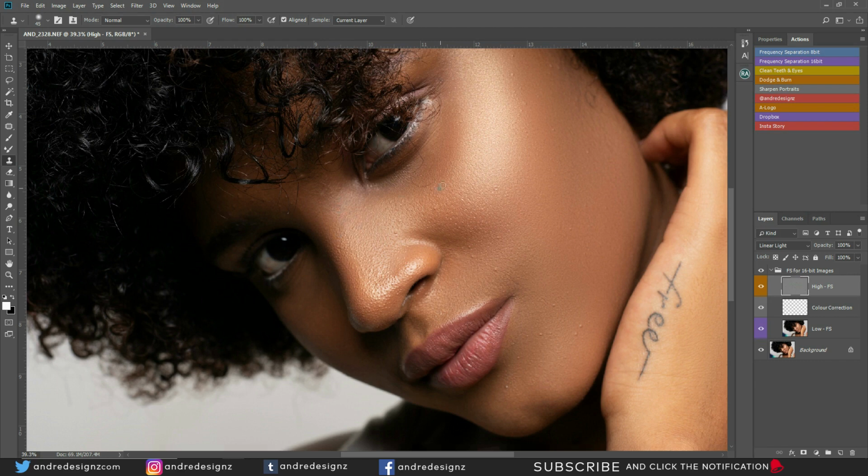Alright, so the clone stamp is a tool I use to clean up the skin. There are times I will use the patch tool, but in some cases I would rather use the clone stamp tool. I do not use the healing brush or the spot healing brush. I don't like using them actually, but if it works for you, it works for you. But I just believe that the clone stamp works better for me, so that's why I use it.